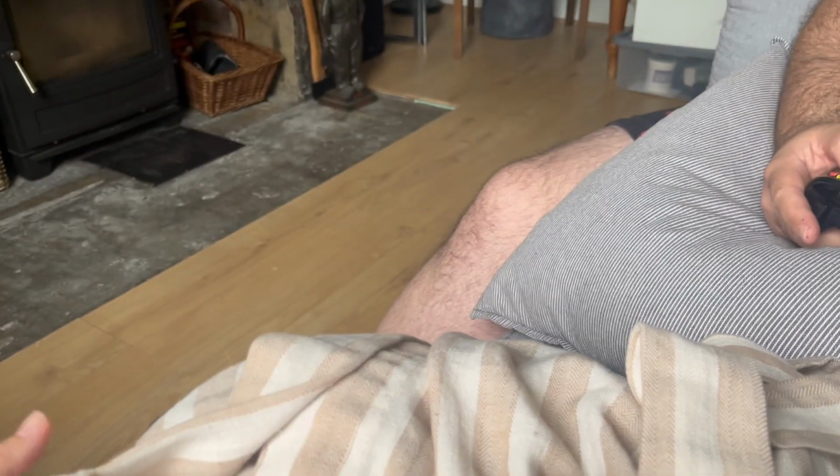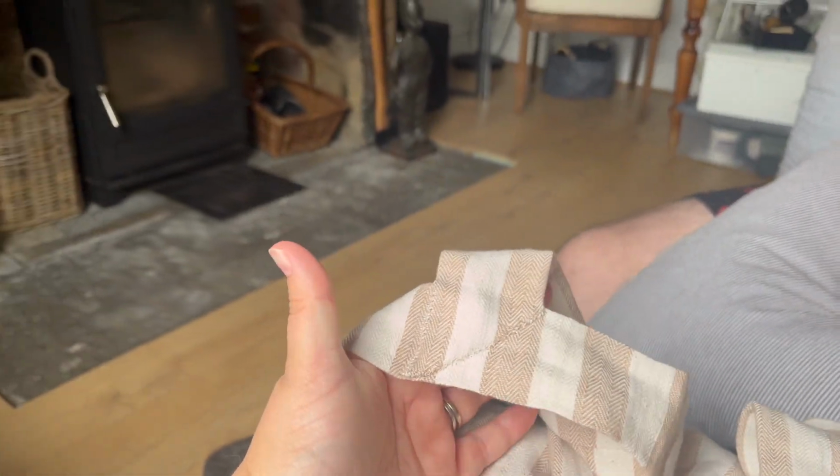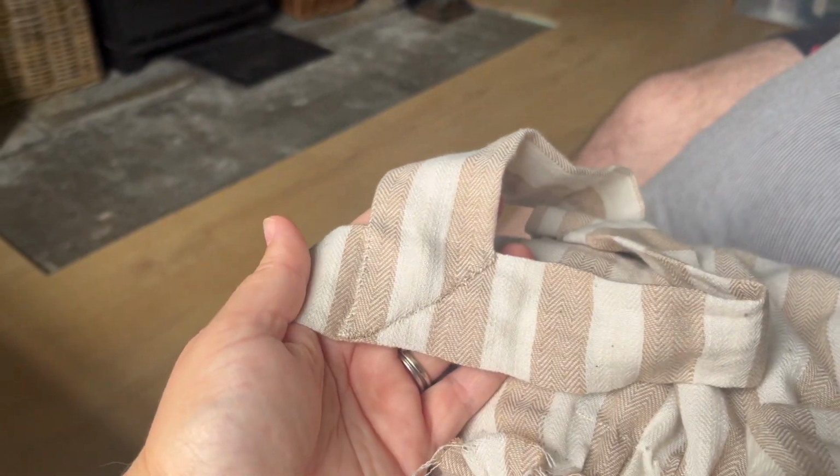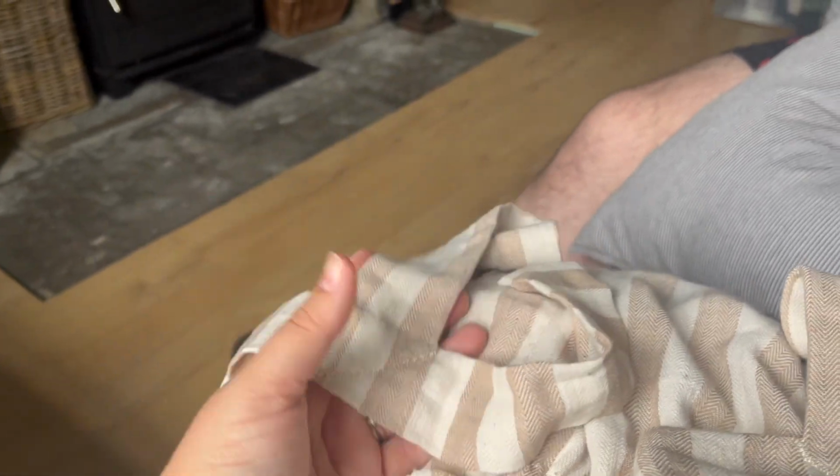So then what I did was I thought, well, if I've done it on one side, I should probably do it on the other. So that's what it looks like. I did the diagonal strap closing on the other side as well. So we are pretty much finished. I could put this on now and tie it at the back and be done.